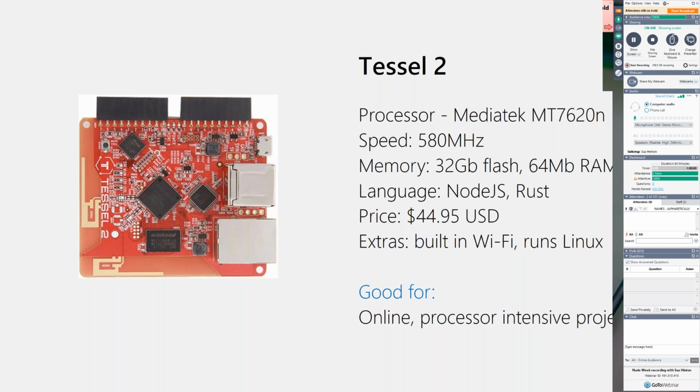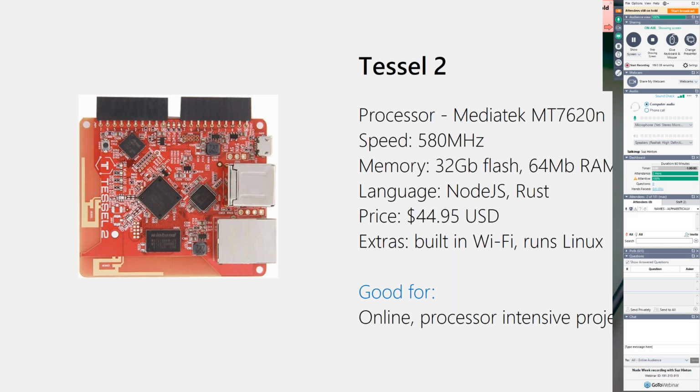It is a little bit more expensive than the Arduino Uno. It's around $45 USD, but you do get a lot of bang for your buck in this case. There's a lot of really cool stuff. It connects via Ethernet and Wi-Fi. It has USB ports, so you can additionally support Bluetooth if you would like to, which I think is really cool. And it does actually run Linux under the hood.